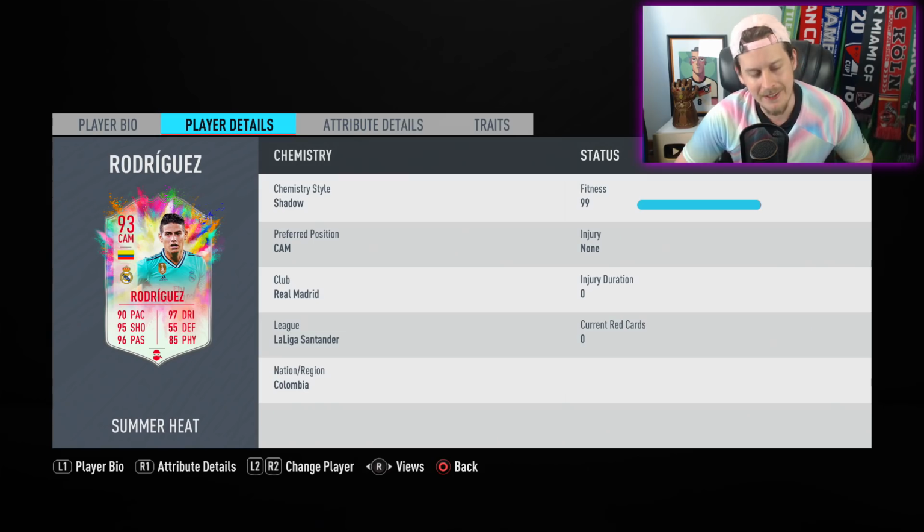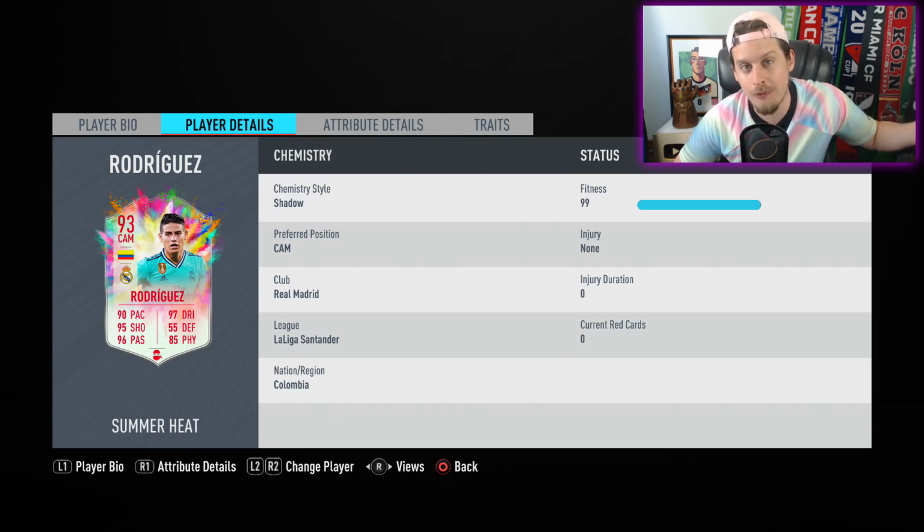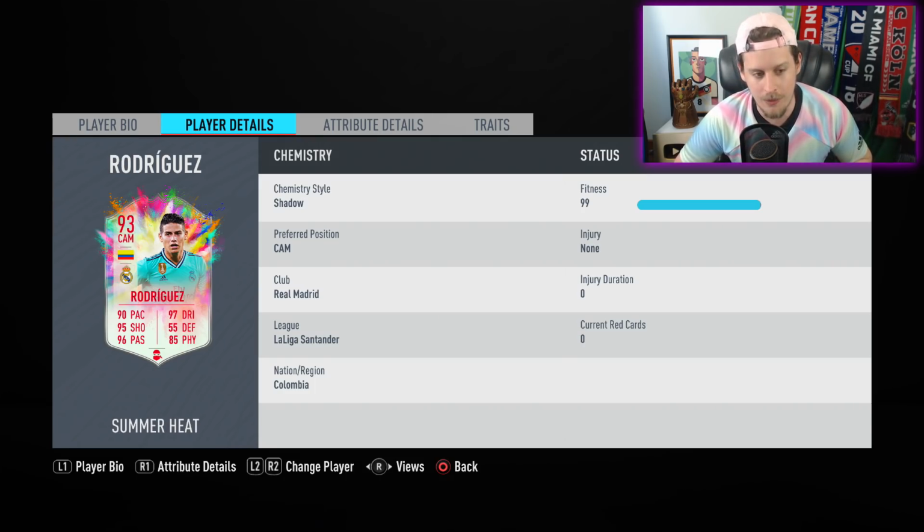So today it is all about this 93 James Rodriguez Summer Heat card. Got himself 190 total in-game stat upgrade and is only available in the draft, as are some of the other players, including Zielinski and Henrik Mkhitaryan, who have also gotten themselves five-star upgrades. The one guy I was looking for popped up literally, I think, in the fifth selection. So I'm very, very excited to test out this James Rodriguez.